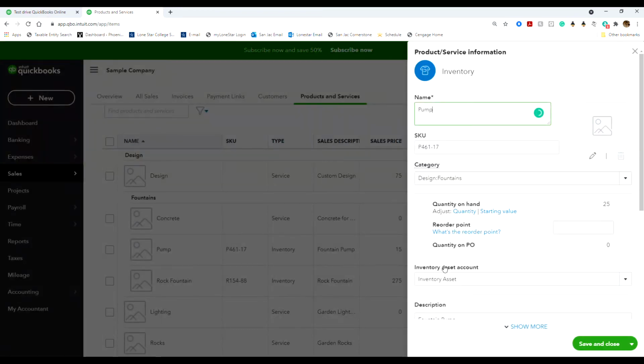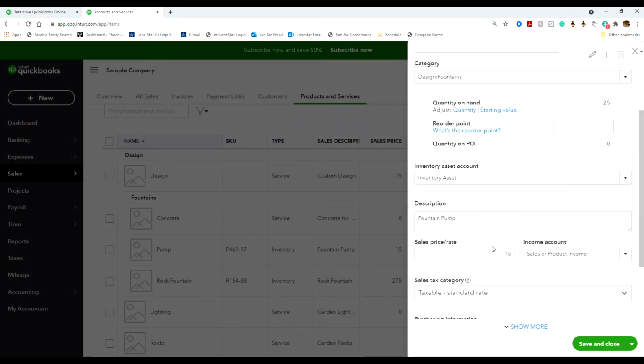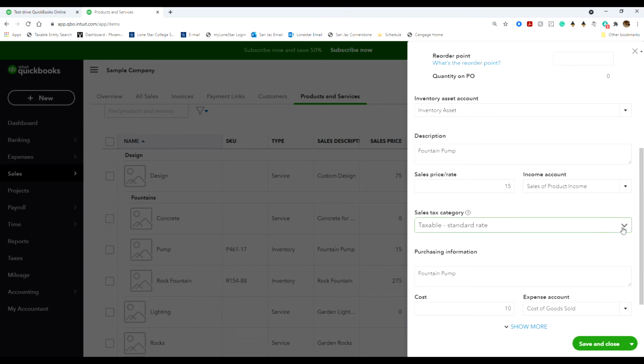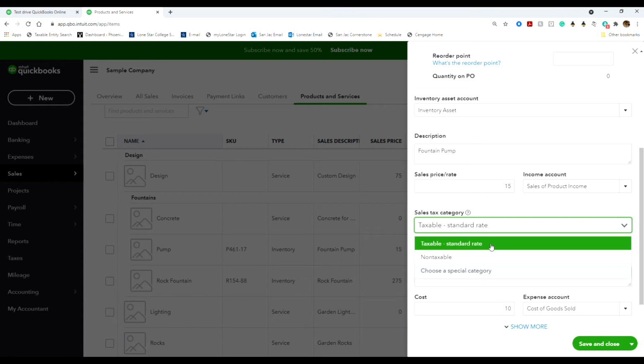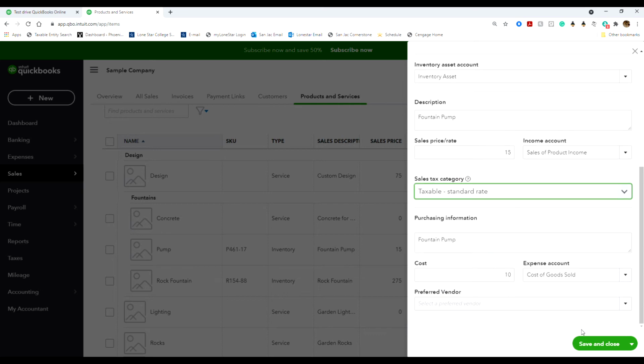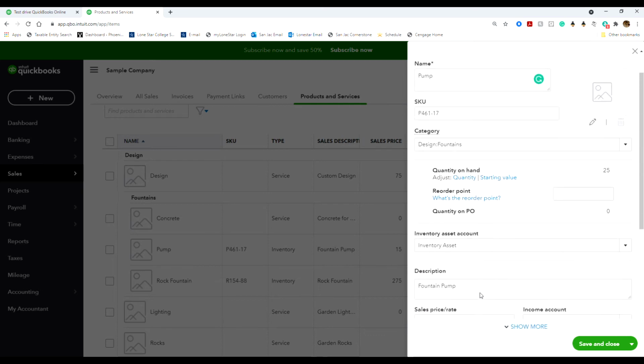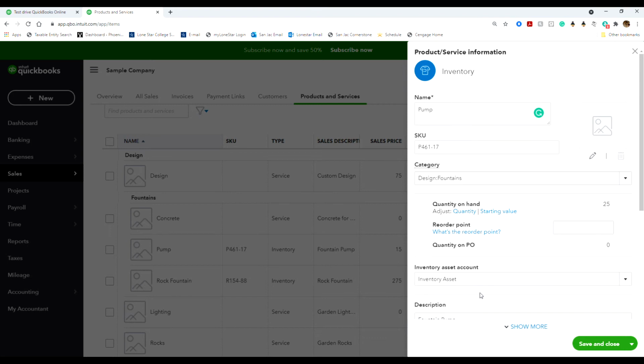Alright, so here's our nice little list, and this is our sales tax. If it's a non-taxable item, we'll click non-taxable. If it is taxable, we click taxable standard rate. It will change. That's all you need to do to make it taxable.